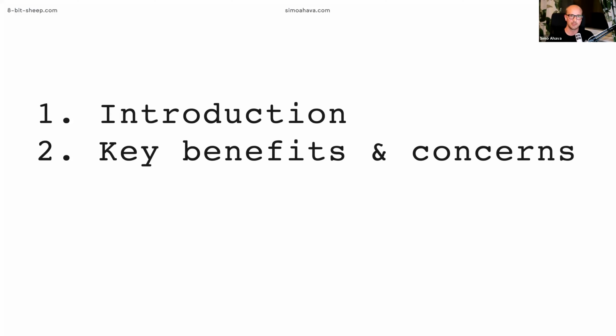I just want to jump into the deep end immediately and explain what server-side tagging is.